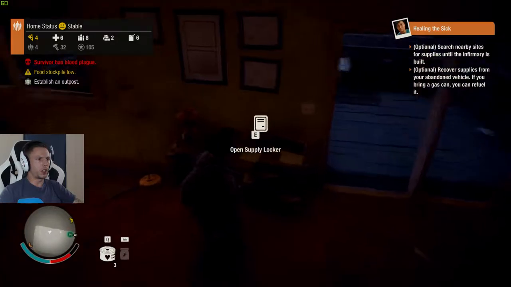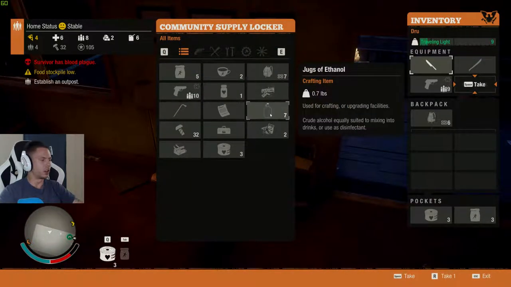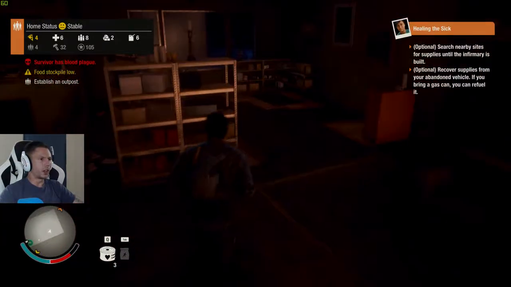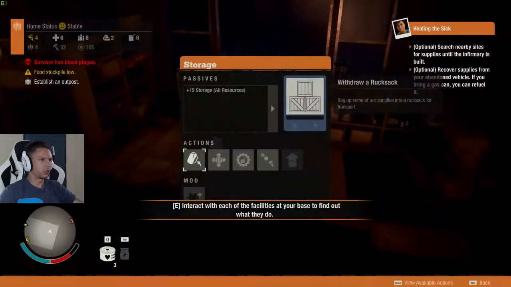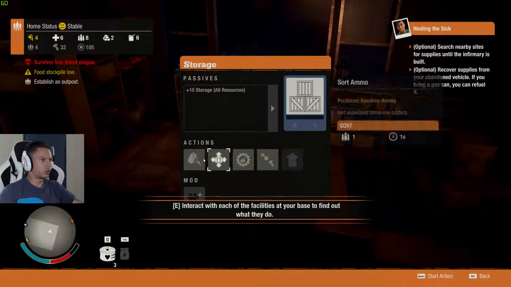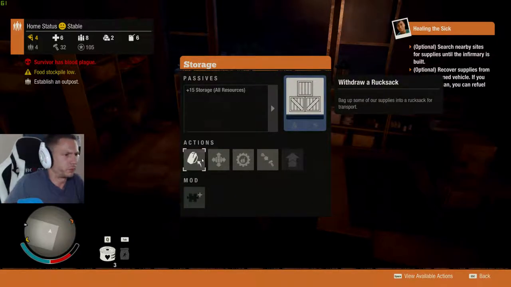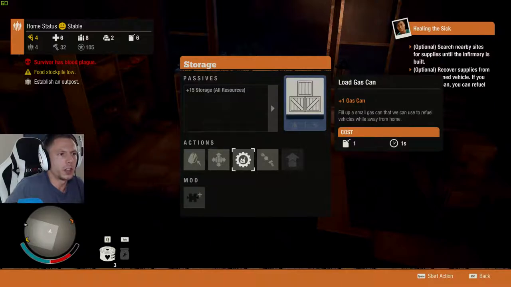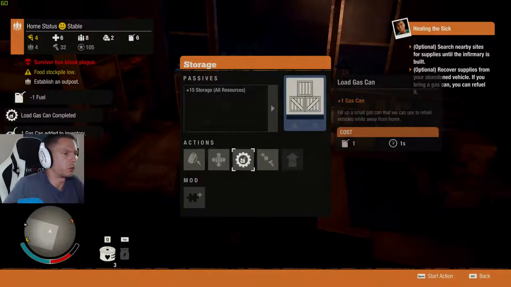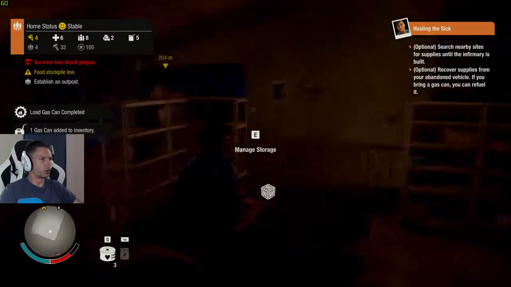Where the hell is the damn gas can? Alright, open the supply locker. Is there a gas can in here? Anything? No, it's ethanol. Maybe I need gas from over here. I don't know. I don't know how to do this. Where is... Withdraw a rucksack. Load gas can. Oh, okay. Sweet. There we go. We got a gas can. We're going to go get the truck. That's what we're going to do.